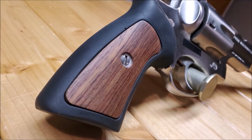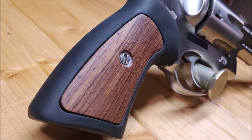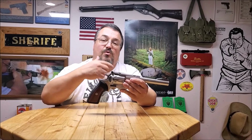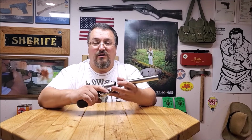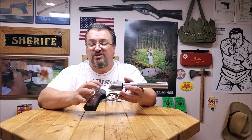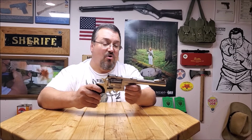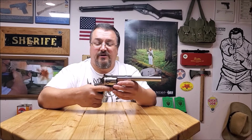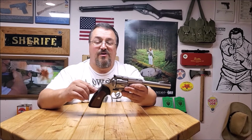You've got the inserts on here. If this were my gun, the first thing I would take off is these grips. I mean, the grips are okay, but I would go to something more like what's on my GP100. You know, go with a Hogue, a little bit more molded grip, maybe just a tad bit bigger, get you a little bit more control of the firearm. You know, these are okay, but I think there's some better grips out there, or maybe even a real nice set of wood grips. But the 44 mag, you probably want to go with the Hogue rubberized grips.